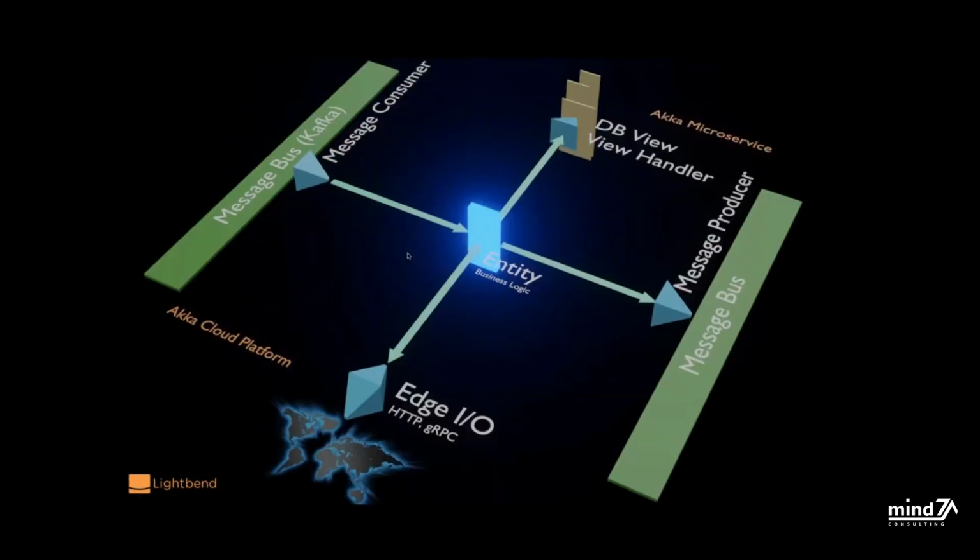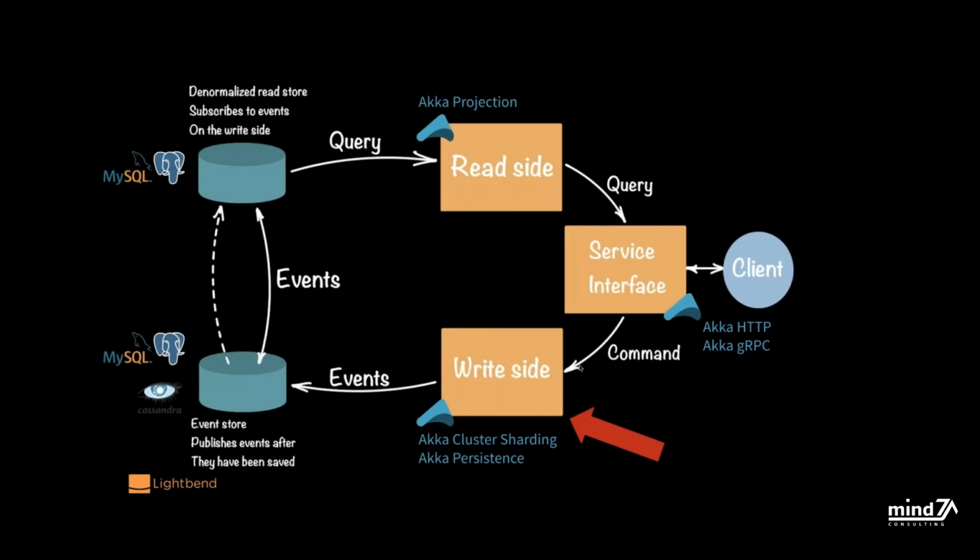So the next part is the entity. In the entity, this is where the command was sent from the service interface. The entity in CQRS and event sourcing is called the write side, where changes occur and you're writing data, you're producing data. As I said, a command is an intent to perform an operation that hasn't happened yet.